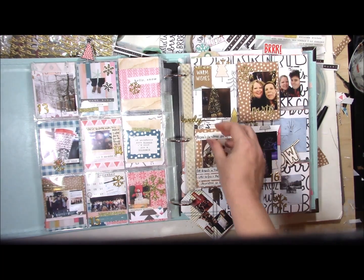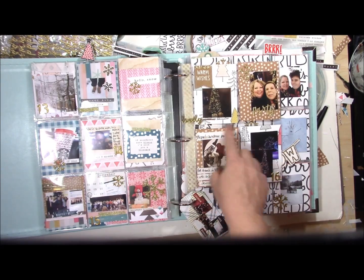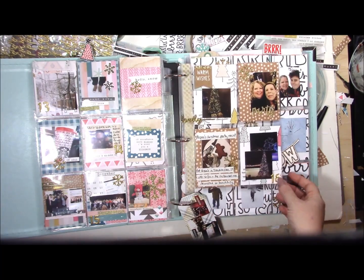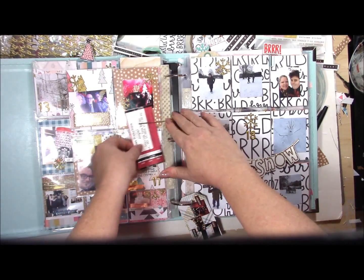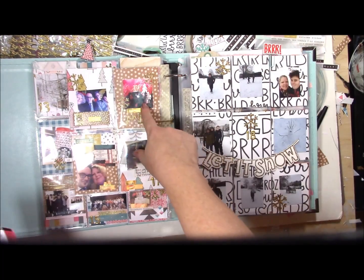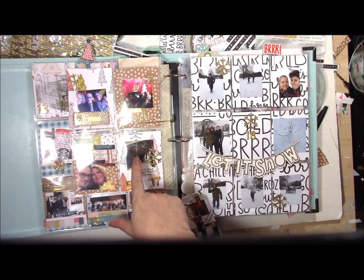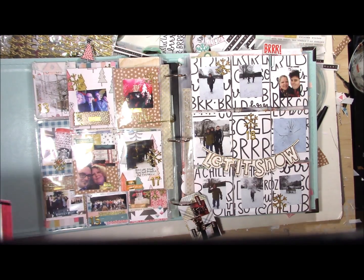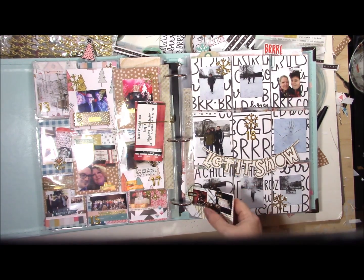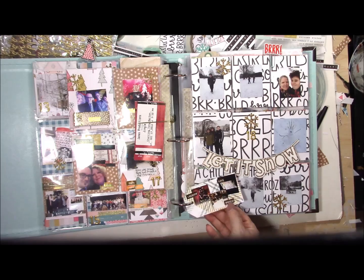The decorations were amazing at the restaurant, and I was just hanging out with my friend Lori who got me the job there. I added one of these Dear Lizzy clips — I still love these, I got quite a few maybe last year or the year before. I used one back here that said 'yay,' then 'lovely' right there, and then I used the back of a clip for our outing to see a show called Jingle, where my friend Tony Barton is the main singer and his wife Tracy Neff is one of the backup singers. We actually got evacuated because the fire alarm went off — very exciting!